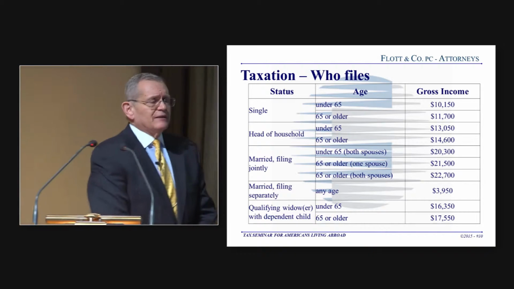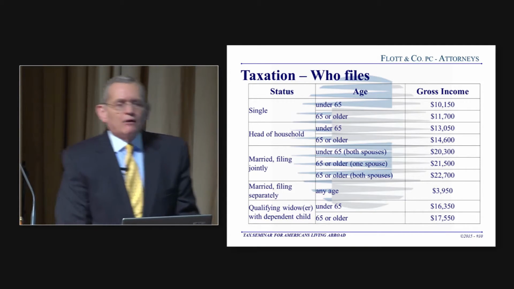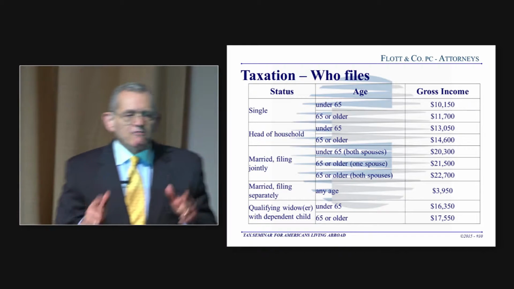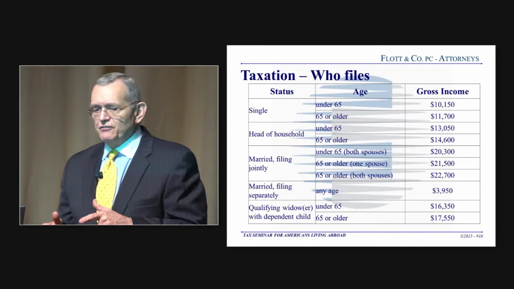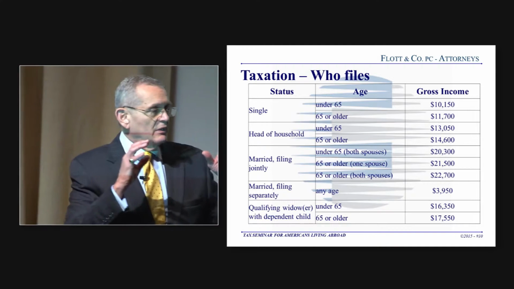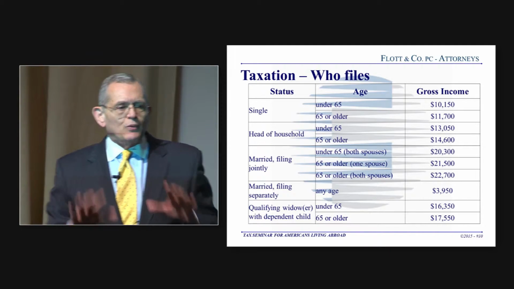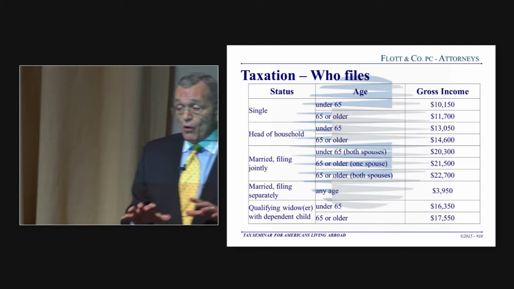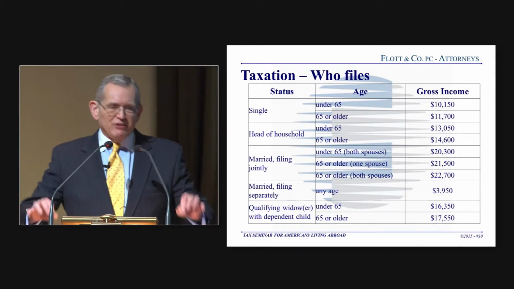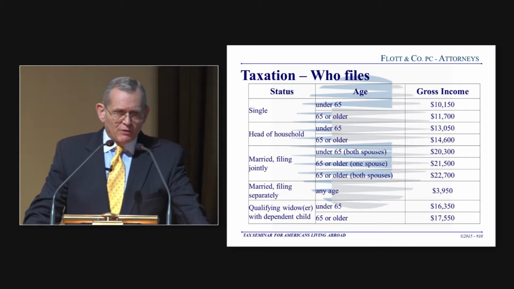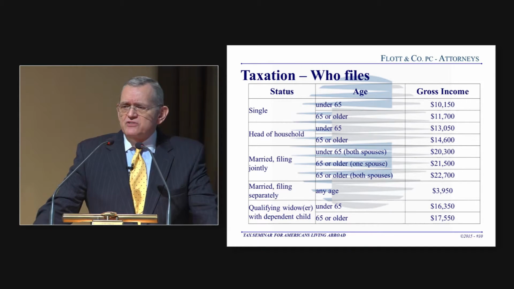All right, this chart is important because it determines what your gross income has to be in order to have to file. Now, it's important for you to realize every single U.S. tax return must be filed in U.S. dollars. If you earn money in pounds, euro, or any other currency around the world, it has to be converted to U.S. dollars in accordance with the Internal Revenue Service regulations, which prescribe a specific exchange rate for each currency around the world, and you can find that exchange rate on the IRS website. So, whenever I use these numbers, think of it in terms of the equivalent of.